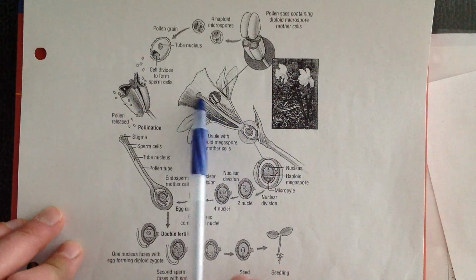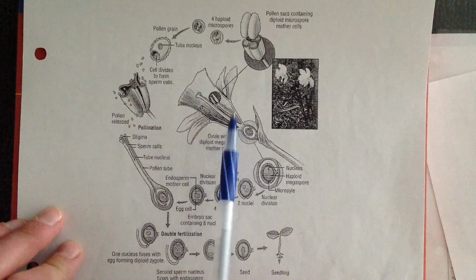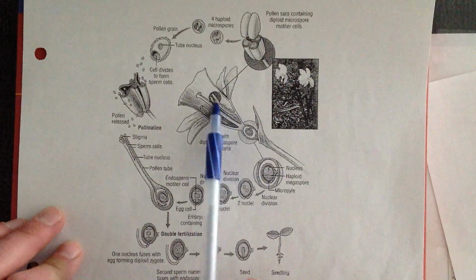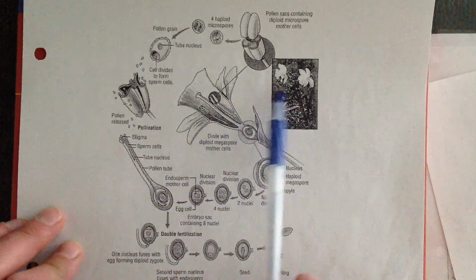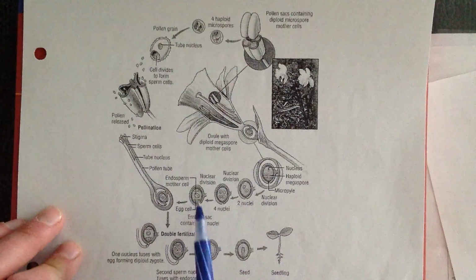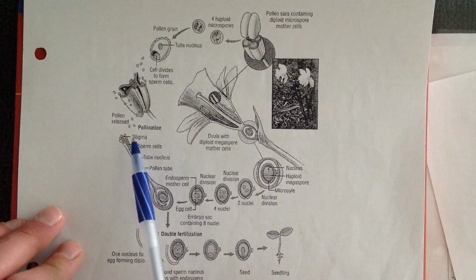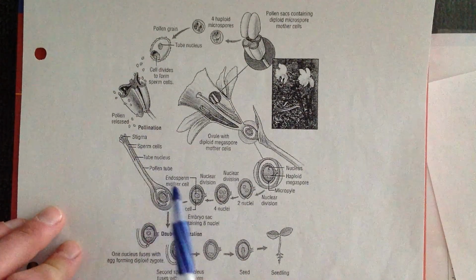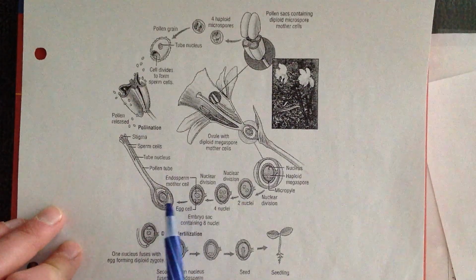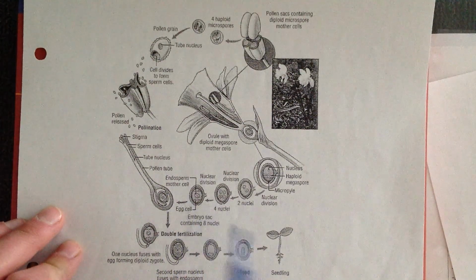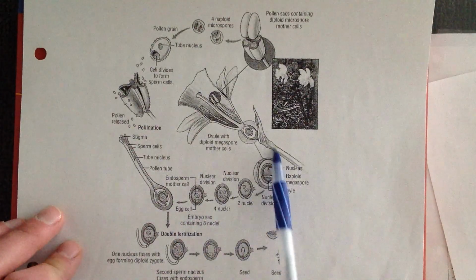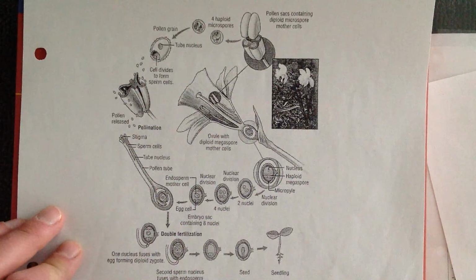There's your pistil, so that's the female part right there. Then you've got anthers, which contain all of the pollen. The pollen distributes itself onto the pistil, where at the top there's a sticky stigma that captures the pollen, and then it travels down a style, where little eggs or ovules are waiting to be fertilized. That's why we produce fruit, for example: fruit contains the seeds for that flower to distribute its offspring later on.